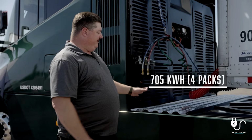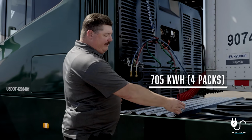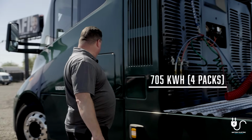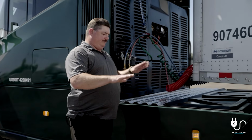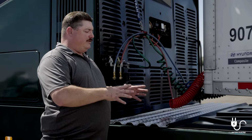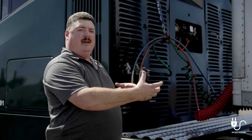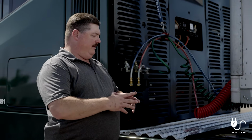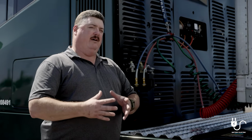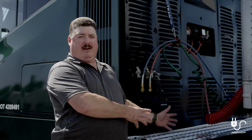So one of the unique things about this truck was there's 4 batteries. There's a double stack on either side. The batteries run from roughly about this light to a little forward of this light up here, 2 on either side. But this truck was designed with a frame around the batteries first, and then a ladder frame behind and in front of the battery box. Very unique design. I think it's a much better way, rather than converting a standard ladder frame that the industry is used to using and trying to make the batteries fit in that.